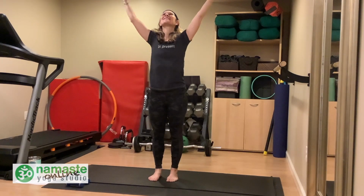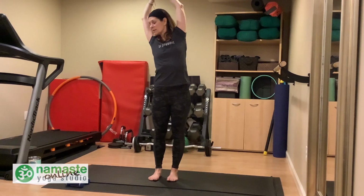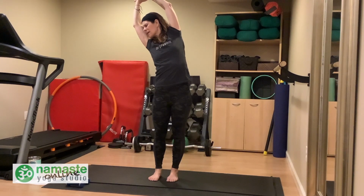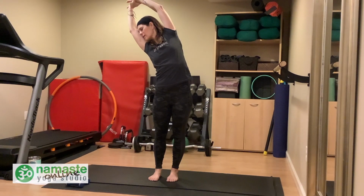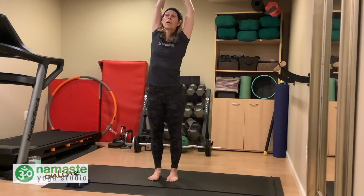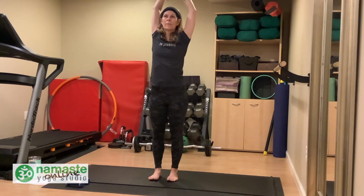With your in-breath, stretch up. And press up through the palm of the right hand. Take a little crescent moon to the left. Feel your limbs unlocked, your body stretching long. And bring it on back to center. Press up through the left palm and a little bend to the right. And bring it on back to center.